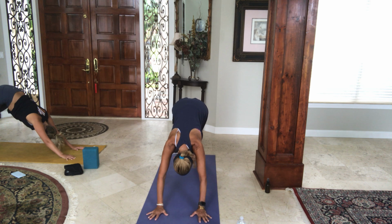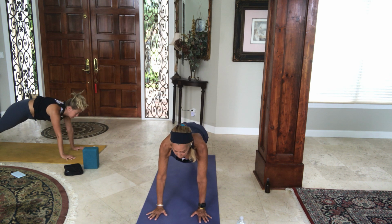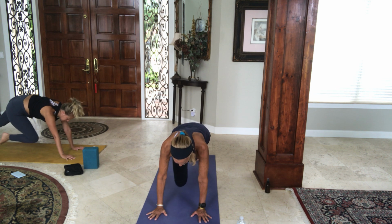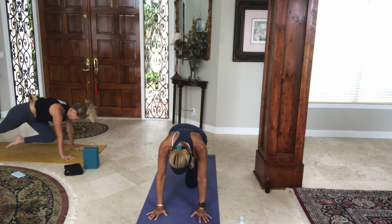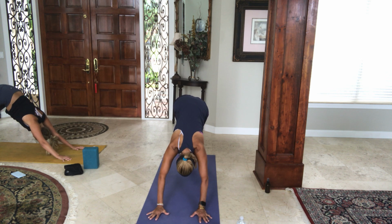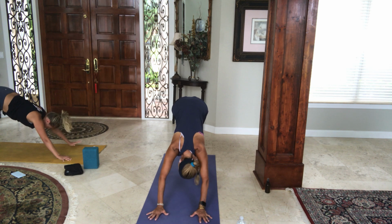Measure out your plank. Hold your plank. Go to your forearms if you need it. Right knee to chest. Right leg down. Left knee to your chest. And down. Downward dog. Just a little bit of warming up the core this morning. A little piece, a little power. One more time to your high plank.